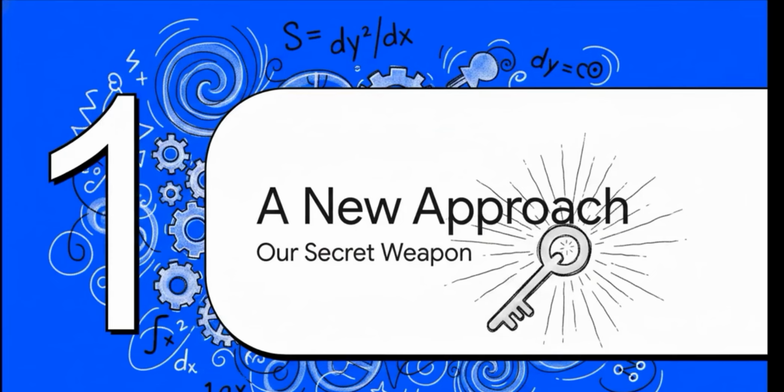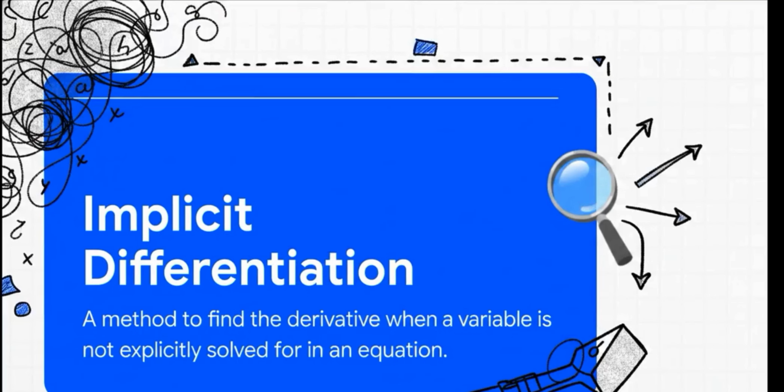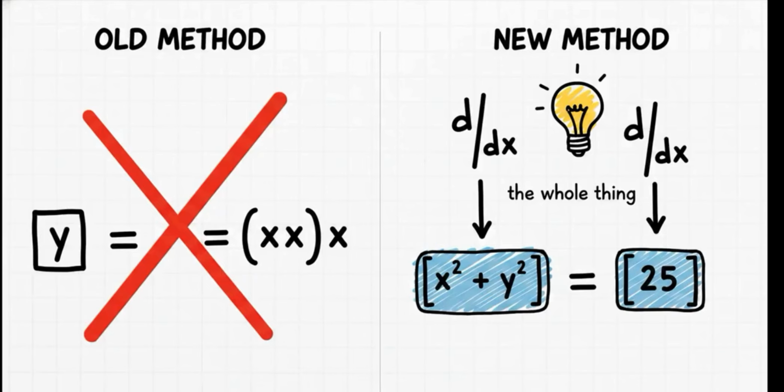It's time to pull out a secret weapon from our calculus toolkit, one that's designed for exactly this kind of situation. And that weapon, it's called implicit differentiation. Honestly, the name kind of says it all. We use it when y is all mixed up, or implicitly defined, inside the equation, instead of being nicely solved for on one side. And this is the big mind shift right here. You have to forget about trying to isolate y first. Instead, we're going to treat the entire equation as one single thing, and we're going to hit the whole thing, both sides, with the derivative operator, all at once.